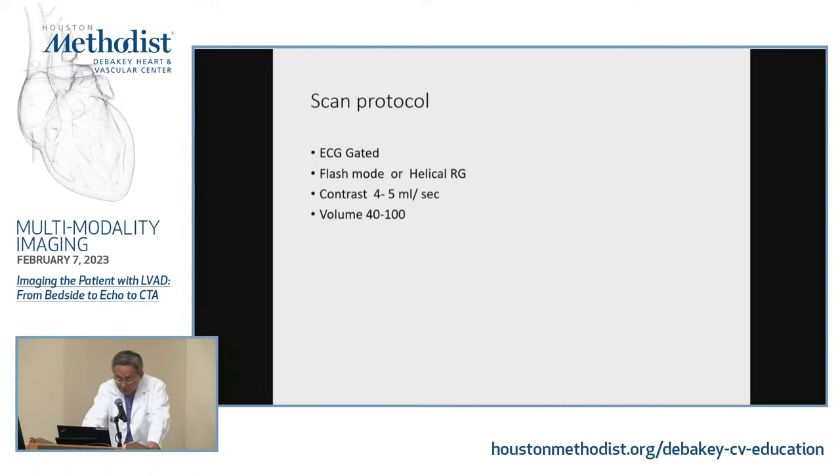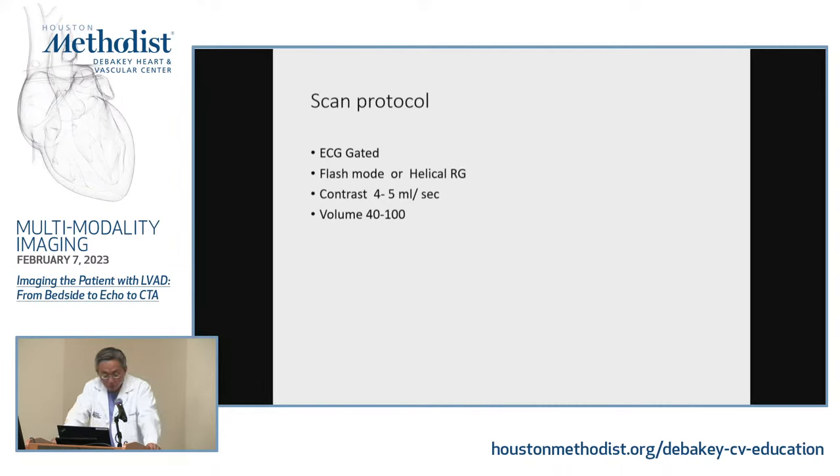So how do we scan the patient? Obviously, ECG gated is critical. You can see the outflow cannula and inflow cannula are okay without gating because they don't move as much, but if you want to see the aortic root and the coronaries very well, you need gating. Depending on the patient's age, if the patient is destination therapy or older, we do retrospective gating, and the dosage is not ideal because we're giving significant radiation, but given their overall prognosis and the seriousness of the condition, I think it's worth it.